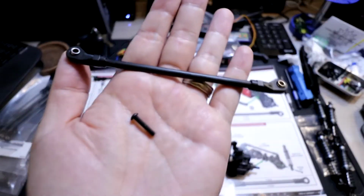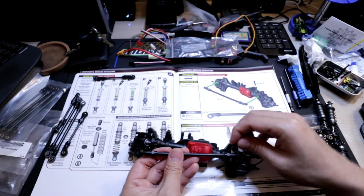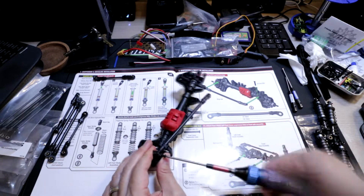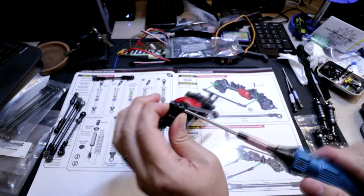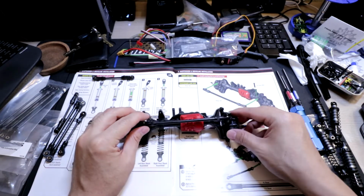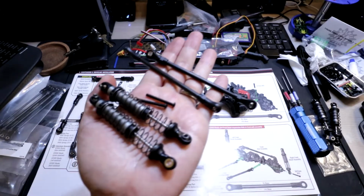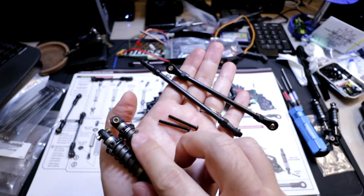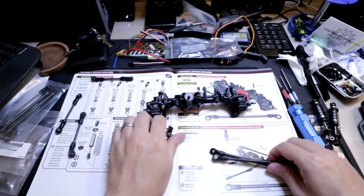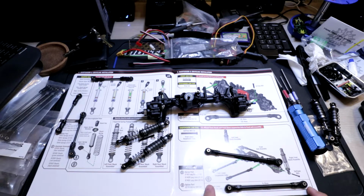For step F2 you'll need this. And that completes step F2. For step F3, you'll need the two shocks with the white springs and these two links. Make sure that these are the correct links by matching them up with the length in the instruction manual right there.